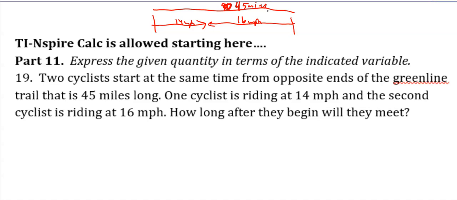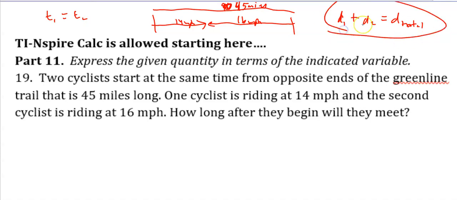So you've got to figure out what's the same, what's different. Think about distance, rate, and time. You might end up choosing distance 1 plus distance 2 equals total distance. Sometimes you can set two things equal to each other. It does look like the times are the same, so maybe you can set up the times. I think I'm going to try this. I like the formula distance equals rate times time. So let's see how this works.